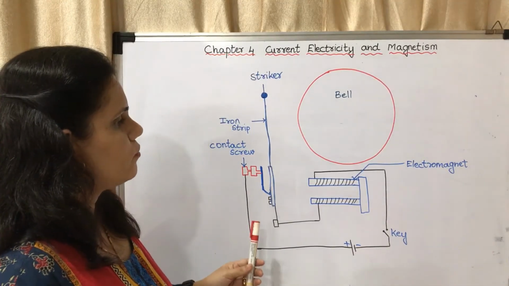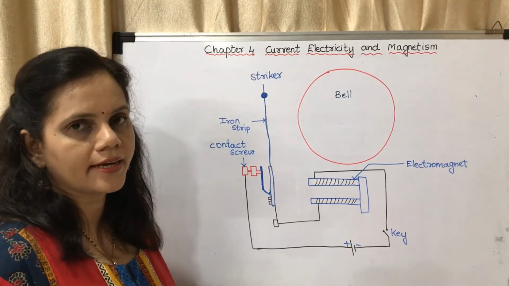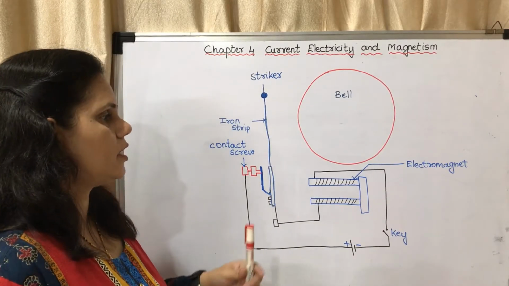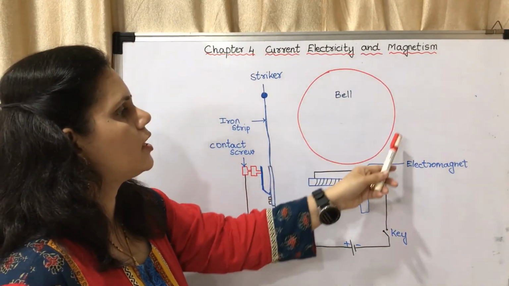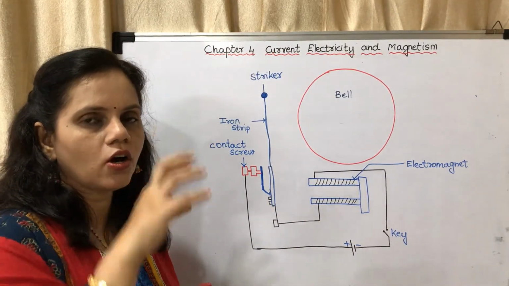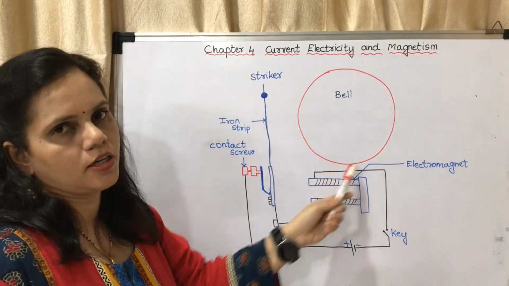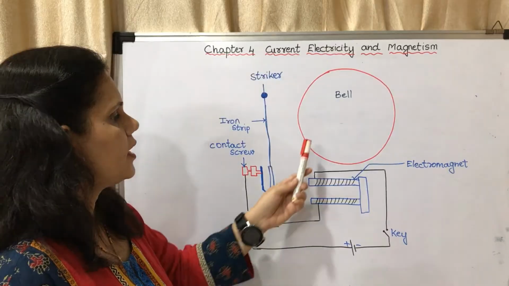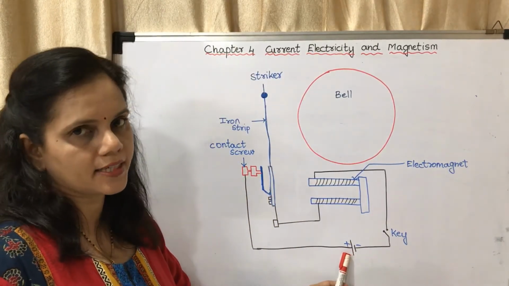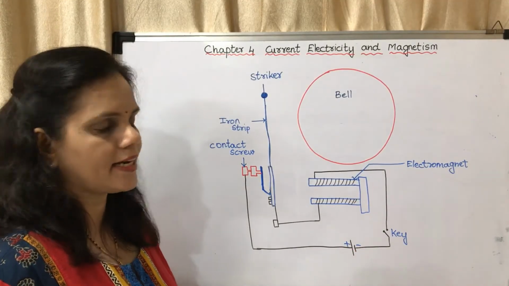Now in case of an electric bell, this is a normal electric bell, not the electronic ones, but the normal doorbell. There is a gong like structure. Cycle bells you might have seen, there is a gong on which the striker strikes. So like that there is a gong. That is the bell. Now this is a connection. This is a cell or the electric supply. It has a positive terminal and a negative terminal.